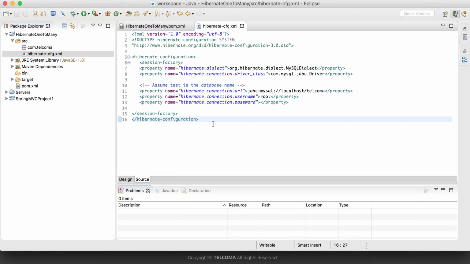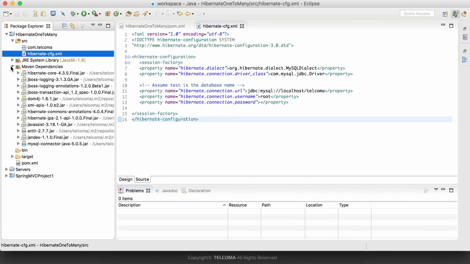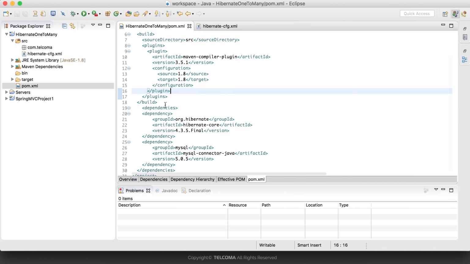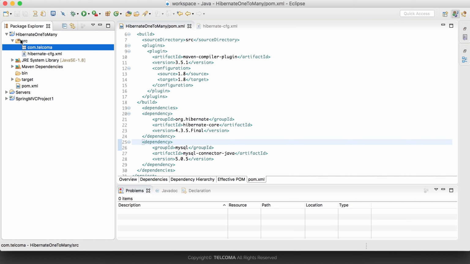Now what we have to do, we have to create the POJO, and another part which we have to create is the main class which will execute this program. So here, you can see that our dependency is already added. We have added the Hibernate dependency in our project. Now, as this is our one-to-many mapping, we will take the example that one user or one employee can have multiple addresses and vice versa.